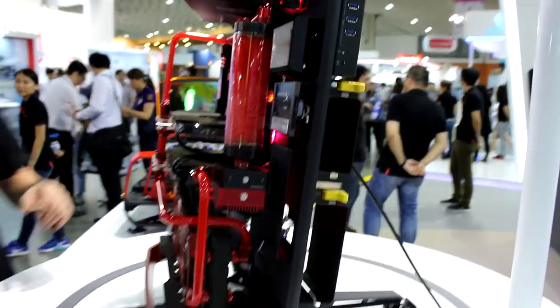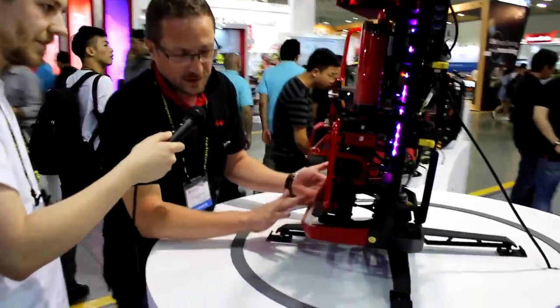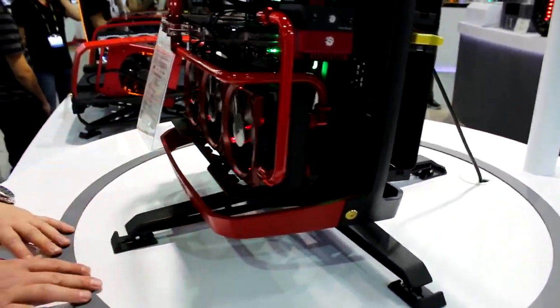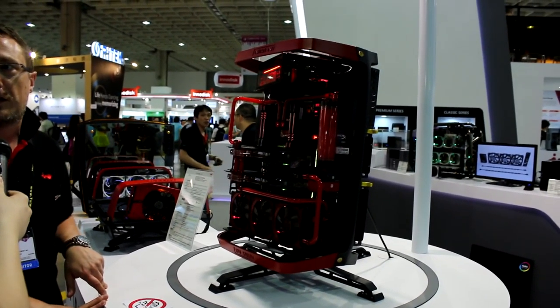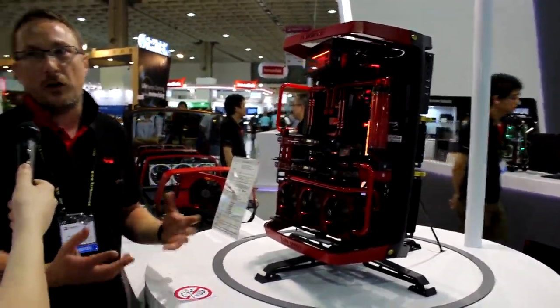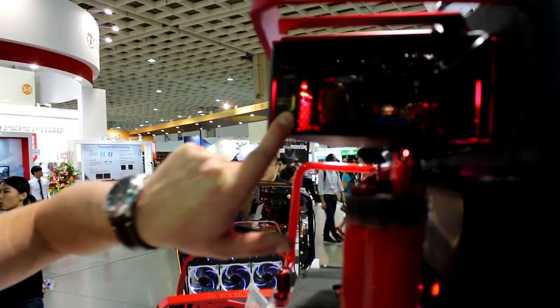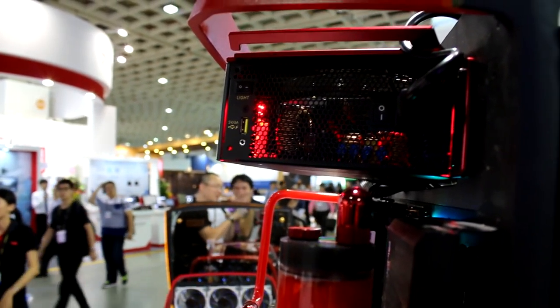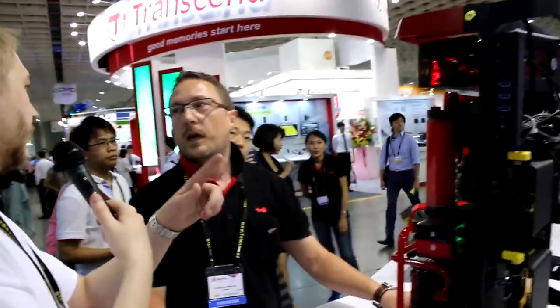Going back to the X-Frame 2.0 — it's sand-cast aluminium. They physically form the molds, pour in hot molten aluminium, let it set, and that's the same process for the feet, base, and sides. You can see the rough edges — it's crafted. All three will retail for about £1000 including VAT. On the power supply there's also an always-on USB port — as long as the main switch is on, it provides charge even when the PC is shut down.